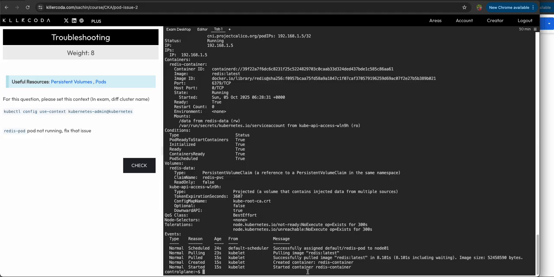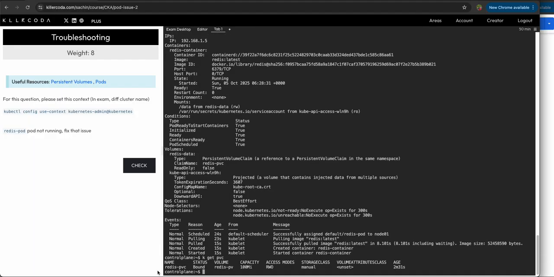It's assigned to a node as well. We'll also do a get PVC, and we can see that now it's got the capacity, manual, and it's got a volume as well now, which is good.